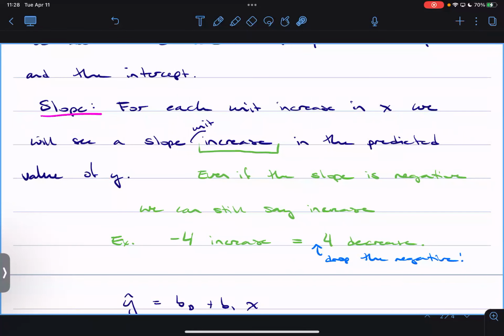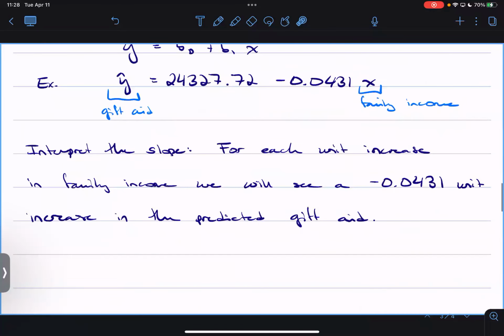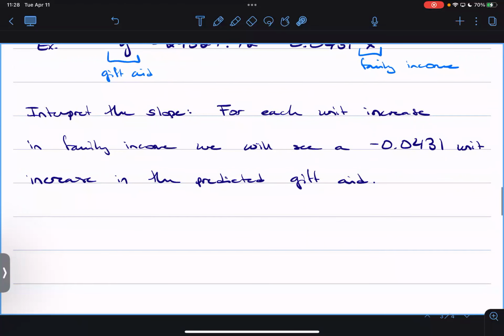Right? So you just replace your X with your X and your Y with your Y and your slope with your slope, then you're done. Good. And I don't expect you to go for kind of the unit increase for each dollar increase or anything like that. You can just stick with for each unit increase in, but I want to see you exchange the X with what the X variable is. Right. All right. Questions about that one?